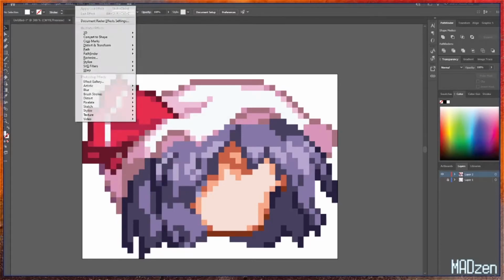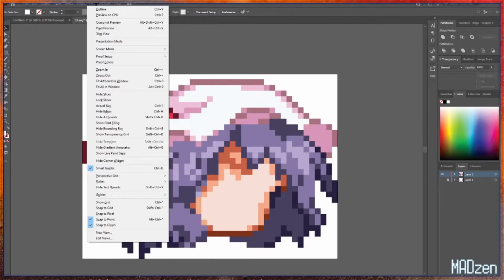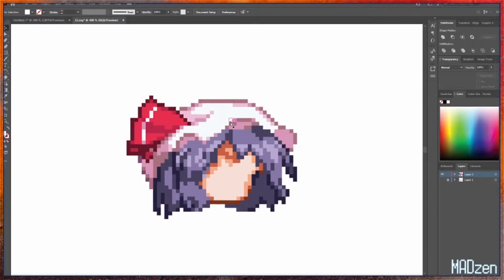The other way, you have to make more shapes, but you probably have to make fewer adjustments. My way, I have to make a lot more adjustments, but I have fewer shapes to work with, so that's up to you. You can use the same techniques to do each shape separately instead of how I'm doing it. Anyway, I'm going to hide the artboards so we can just see it without the box. So that's what we're working with right now.